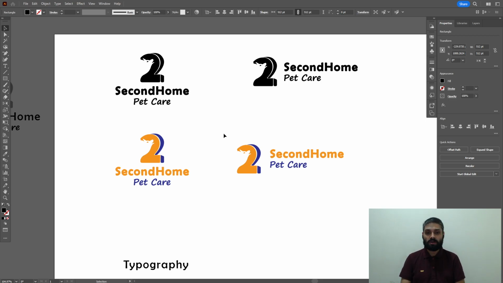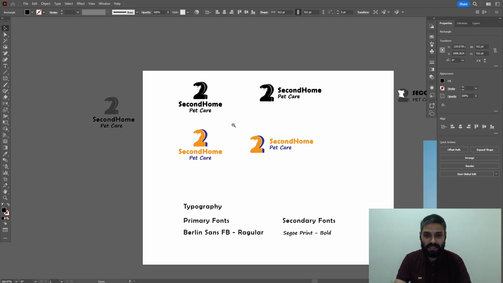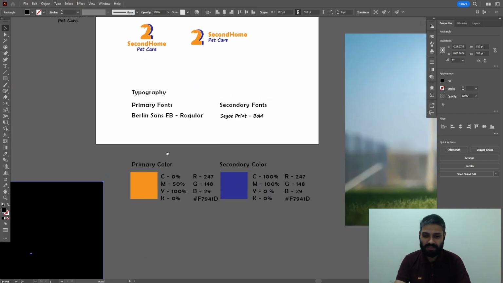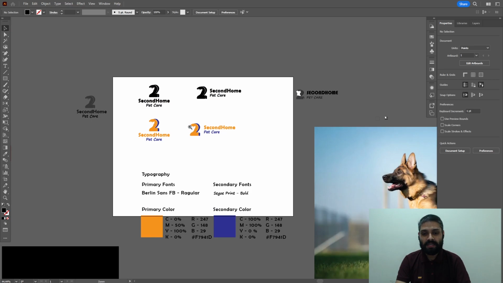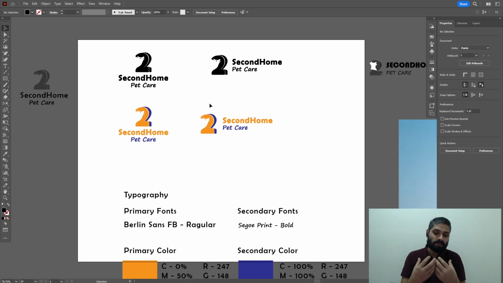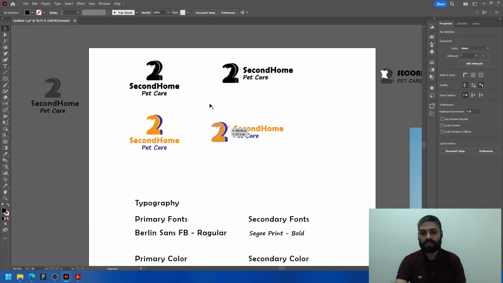So basically, these are the things that you need to understand, and this is the way that you can prepare your color and typography. In between, you can add some kind of description of how you came up with it. It will be much better, much more presentable, and much more personal, and it will help you to connect with your client. Well, basically I think that's it. This much for this video.